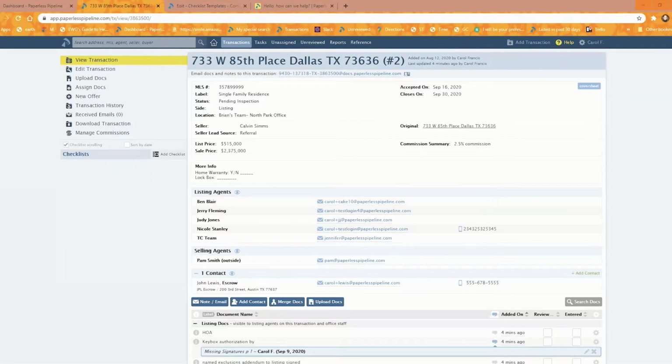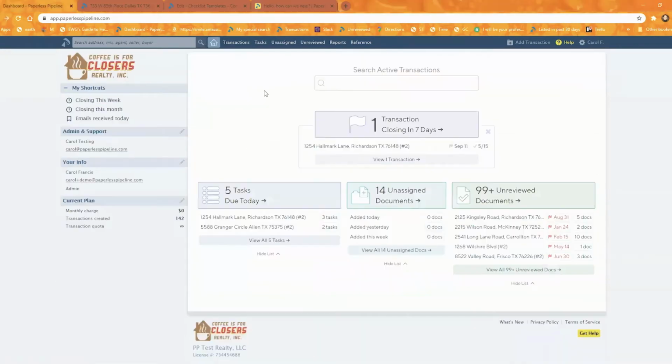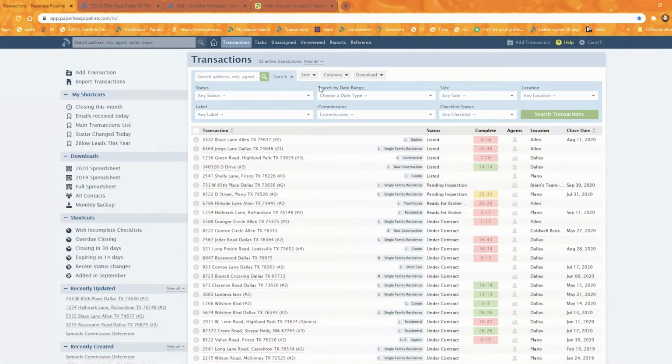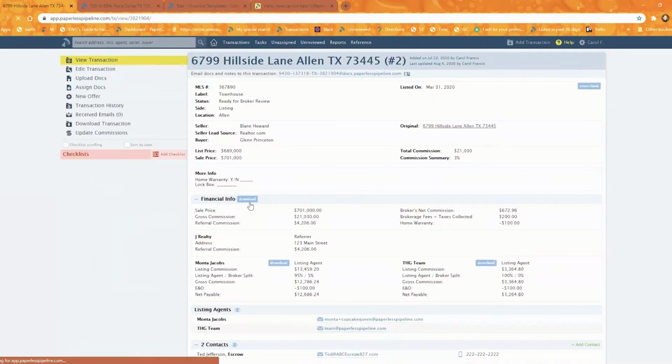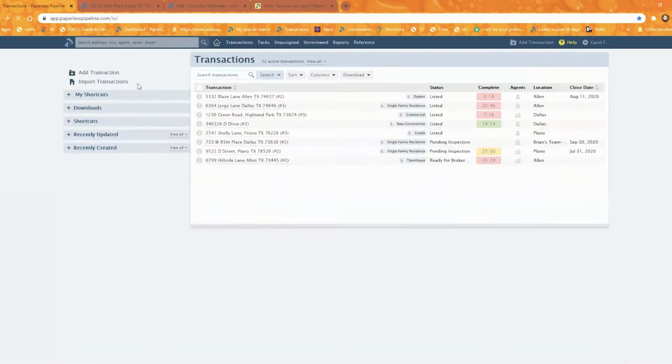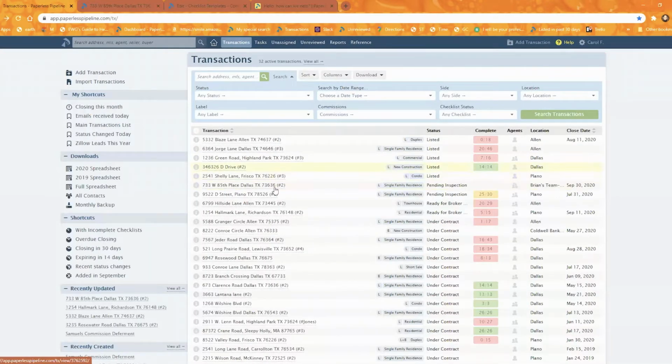The first one is when you're on your transactions list that you get to by clicking up here, and maybe depending on your role, you need to change several transactions in one particular session. Maybe you need to update all of their close dates or make similar changes throughout. You need to run your search, get this list of transactions, and then do something with each of them. Instead of clicking each one, let's say I click Hillside, I make my changes, I save it, I hit back, or hit transactions to get back to my list and run my search again.